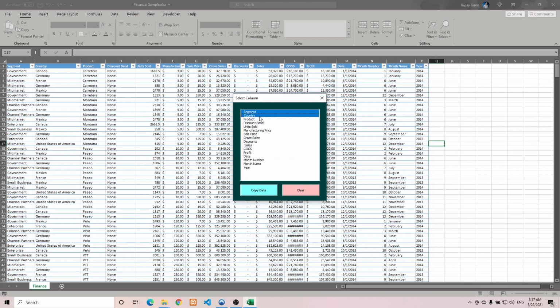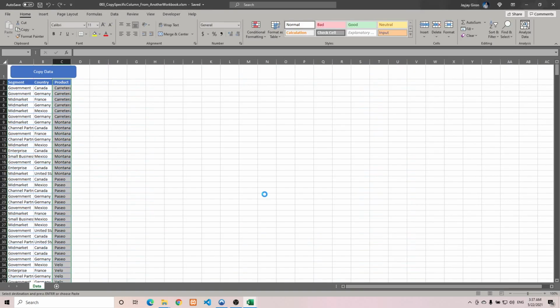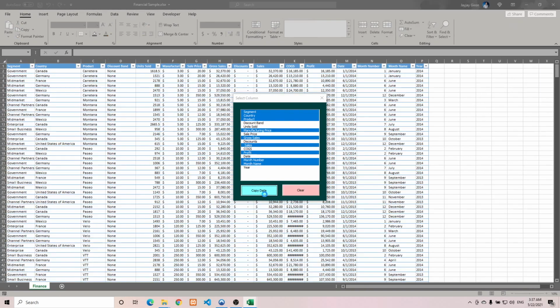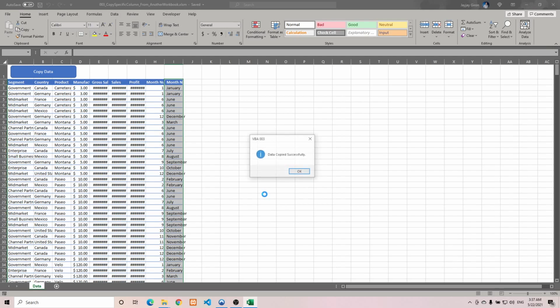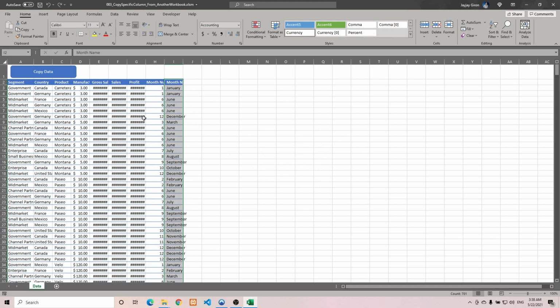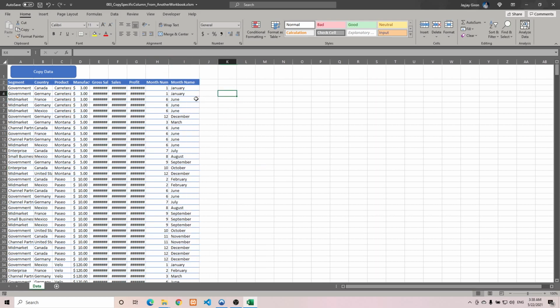Now let's try to copy some data and copy data. Alright, now we have the tool created with our message box. So I guess this will be helpful if you are working with multiple worksheets and you want to combine them into just one worksheet, and you want a way where you can just select file and select column so that you don't need to copy it manually, and you can ensure that all the data has been copied successfully like this one.